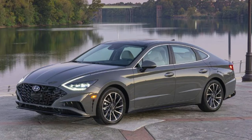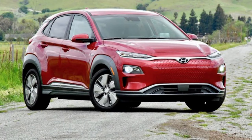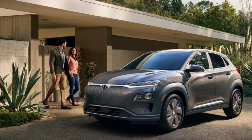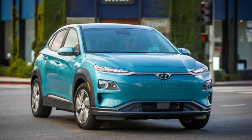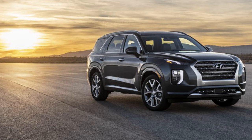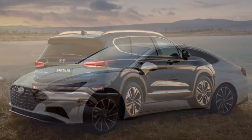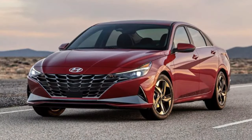Hyundai also offers five-year unlimited miles of roadside assistance. And for hybrid or electric vehicles, Hyundai has the very best warranty — the hybrid components are actually warrantied for the lifetime of the vehicle. So if you get the new Hyundai Kona EV, that battery is warrantied forever. That is crazy, and a huge incentive to purchase a Hyundai electric vehicle over a Tesla, BMW, or any other electric vehicle. Hyundai also gives you a seven-year unlimited mileage anti-perforation or anti-rust warranty.